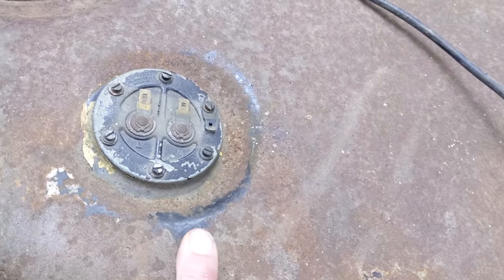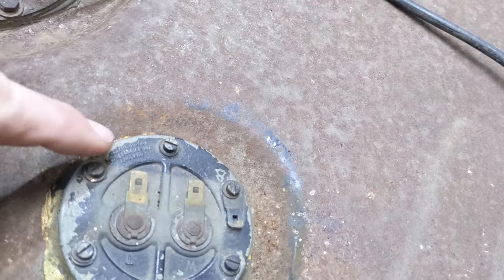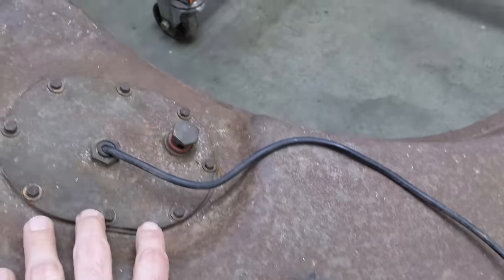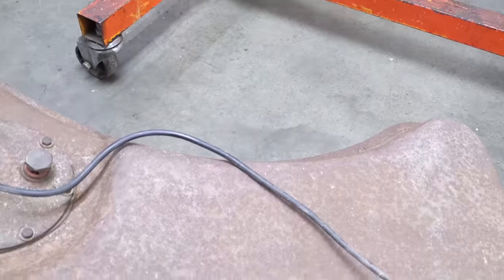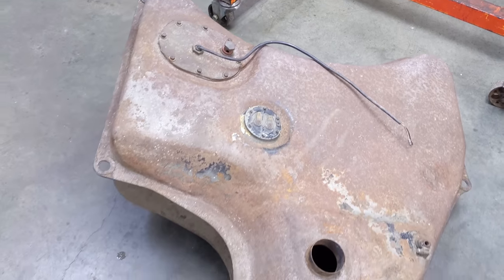You can see the factory just put a small piece of tape - there's a witness line where they masked off the connections before painting. The fuel pump is here, the submerged fuel pump, hiding underneath with the power connection going to it. We're going to try to save this tank if we can.